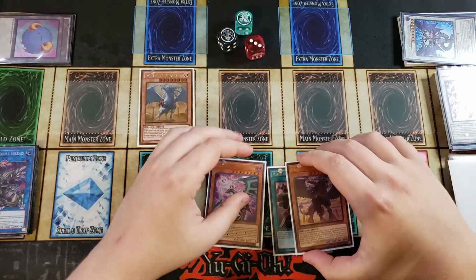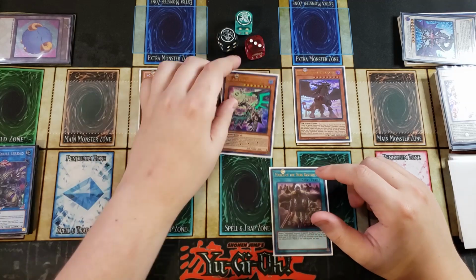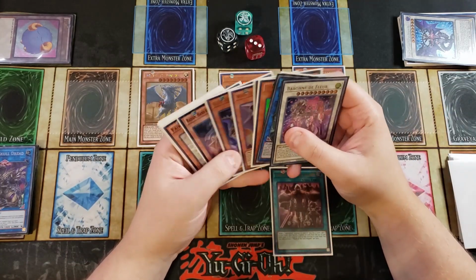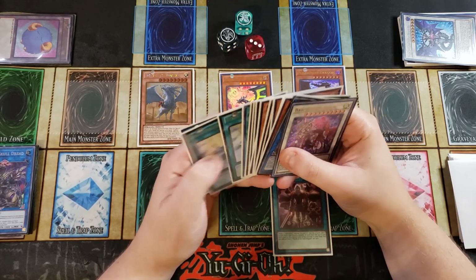We can then special summon out the copy of our Punishment Dragon to our side of the field and our copy of our Chaos Dragon Levinair to our side of the field by banishing 3 monsters from our graveyard that are light or dark monsters, which is going to be really, really good.